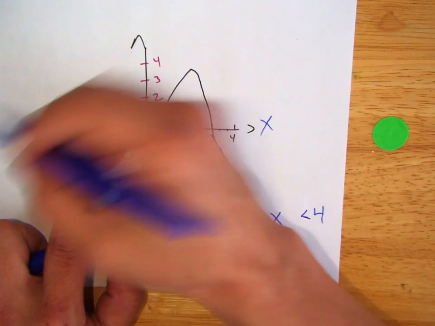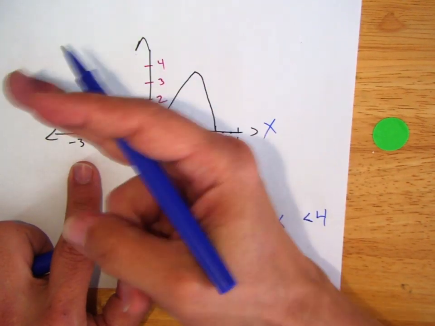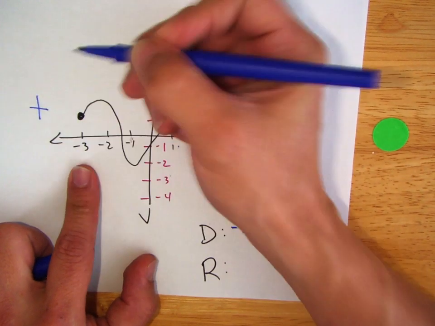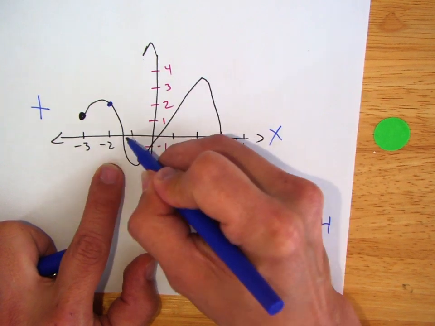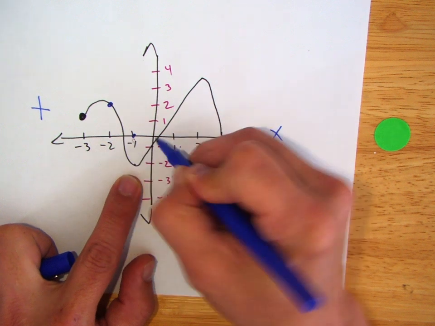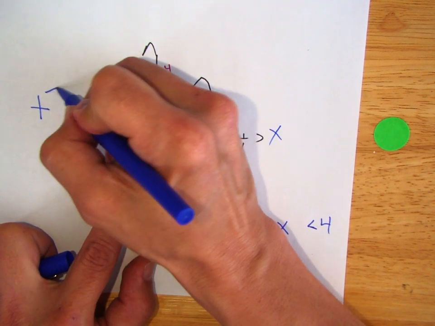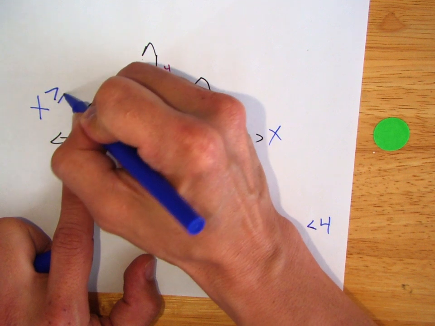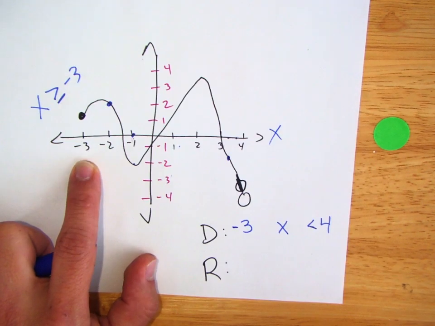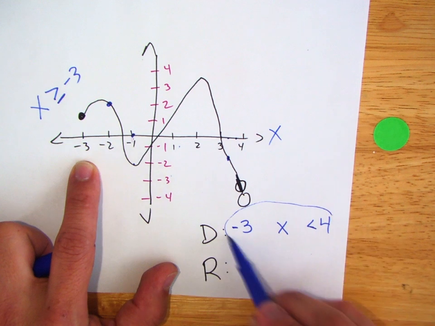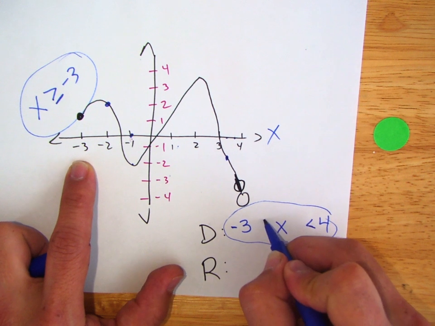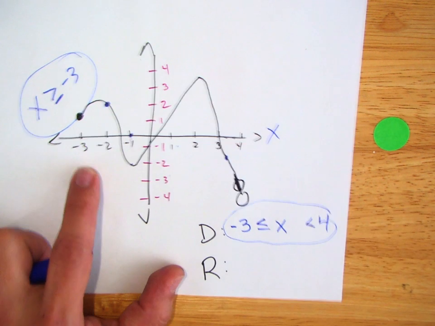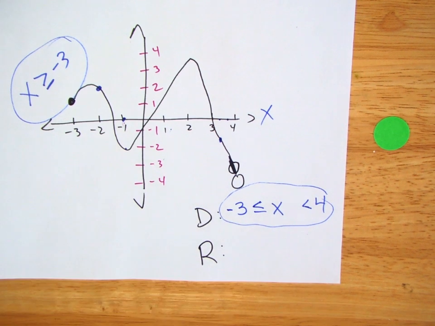So now we want to do this one, and I'm going to do it on the side because we have to flip the inequality. So now here x. Now we want the numbers here. If I use this point, -2, and this point, -1 comma this, the x's are getting bigger than, and they're equal to, -3. And that's it. But in order to put it into the inequality, I have to flip it, not flip it, but turn it around, so it's going to go like this. Got it? All right. So that's your domain.